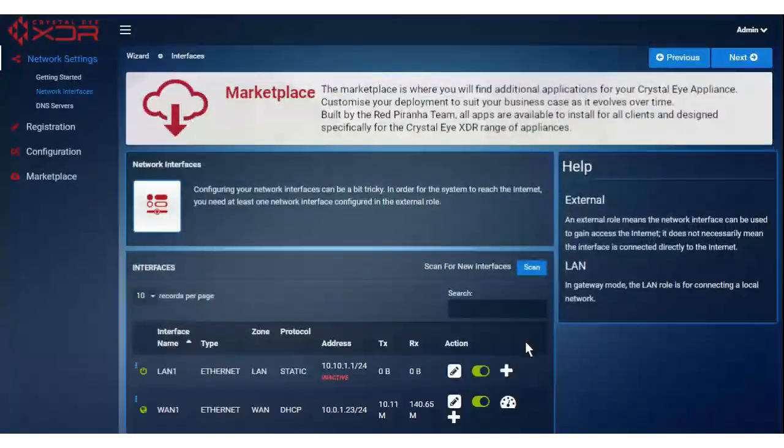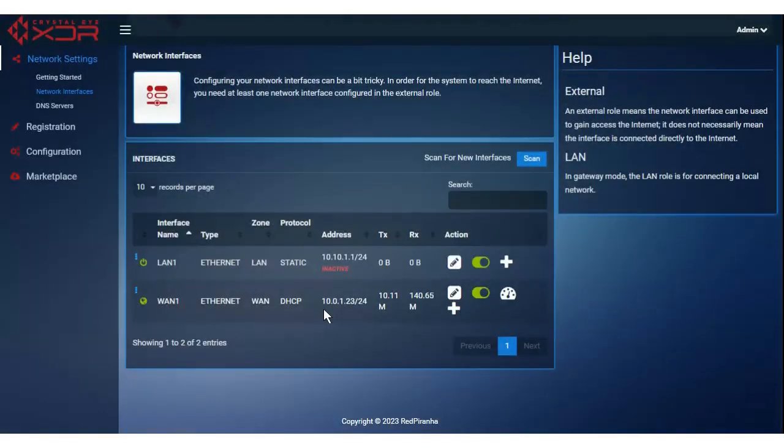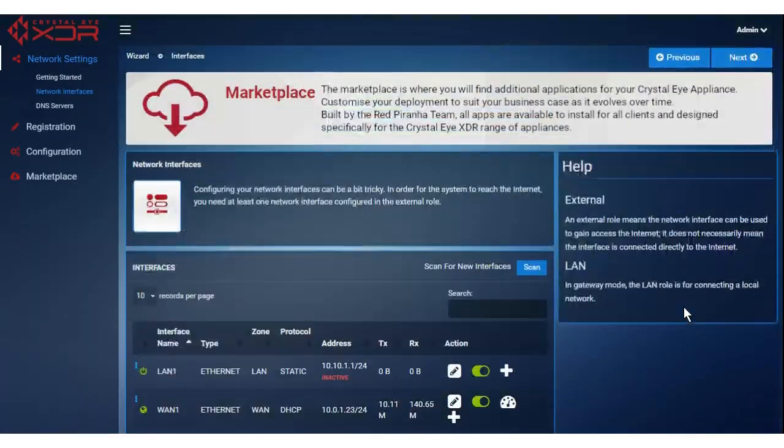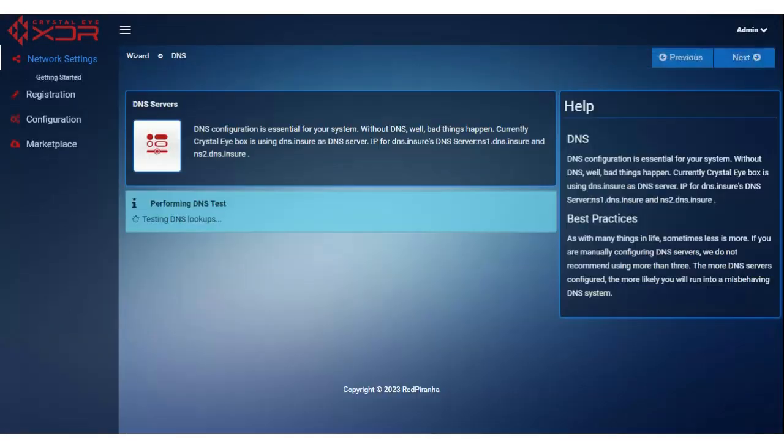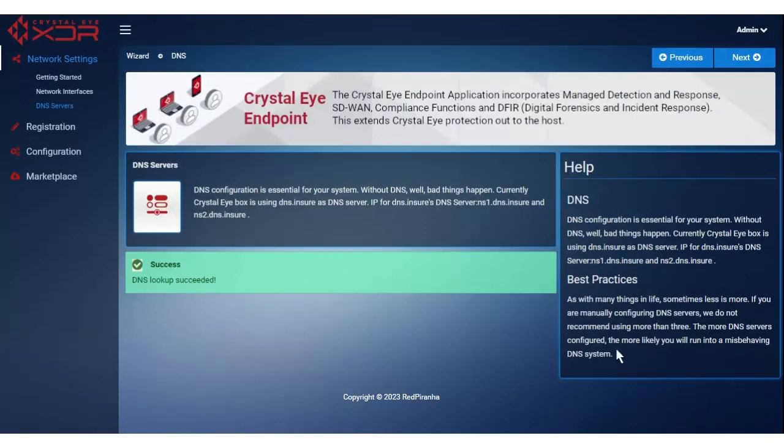Once you've got your connection set up, you are clear to go on to the next step. So once again, please don't make any changes with networking. If you do, there's a good chance you'll break it, and you'll just have to sit back and watch everyone else play with their devices while you get to just watch the screen. All right, so click on Next. Now, once we've clicked on Next, it will quickly check for DNS access, because without DNS, things stop working, because it's always DNS. Click Next.